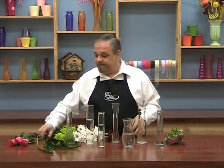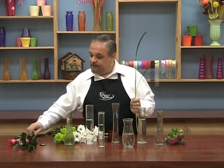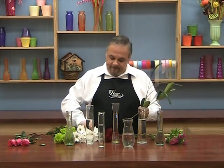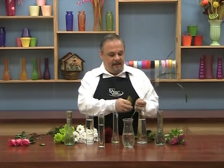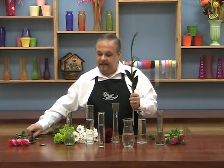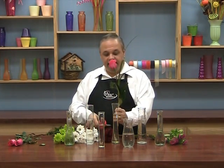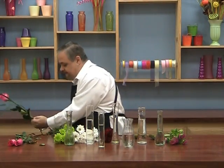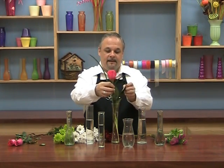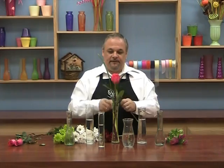I'll start with my tallest one, and that's the one where I'm going to have my tall greens, like the grass coming out. So what I'm going to do, being that's my center one, is I'm going to take this green here. It had two pieces so I could break it into one, and I'm going to remove the bottom foliage. Just like that. I'm going to take a single beautiful pink rose, and I'm going to keep it pretty long. So I'm only going to cut a little bit off the bottom there. Place it in there. I think I'm going to use the second piece of green to help hold it in place.